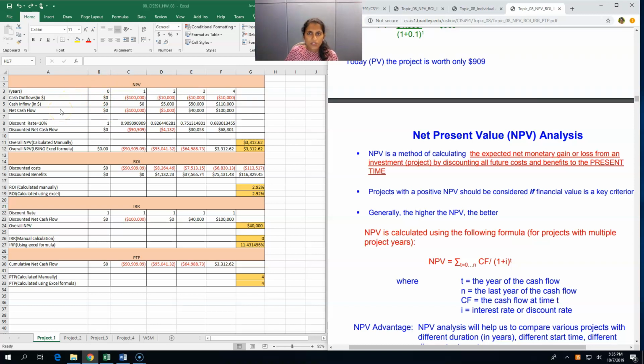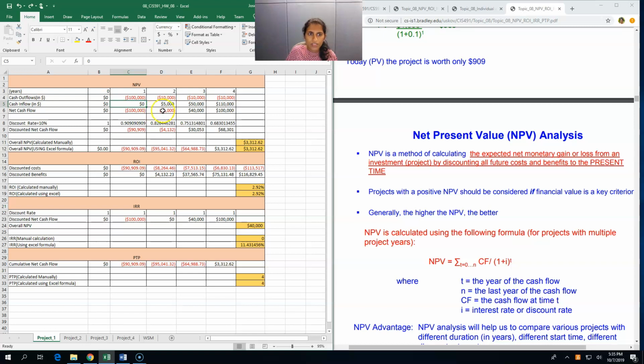The first step is to calculate the net cash flow. How do we calculate net cash flow? If you take the first year, the net cash flow is going to be the sum of cash outflow plus cash inflow. In this case, you can see this cell has the value C4 plus C5. C4 is the cash outflow for the first year, and C5 is the cash inflow for the first year.